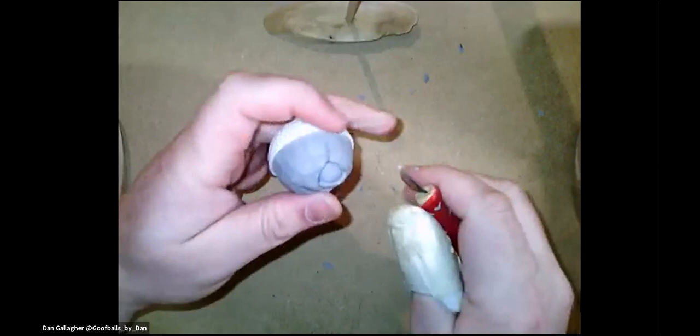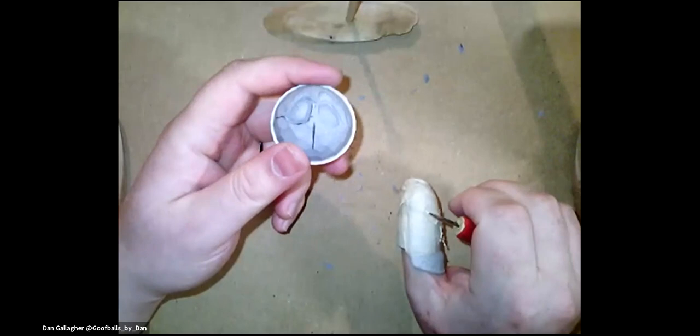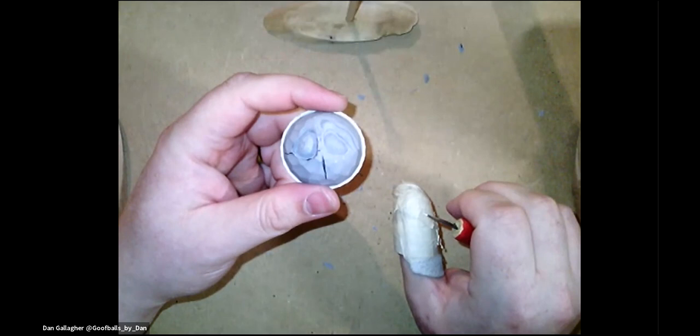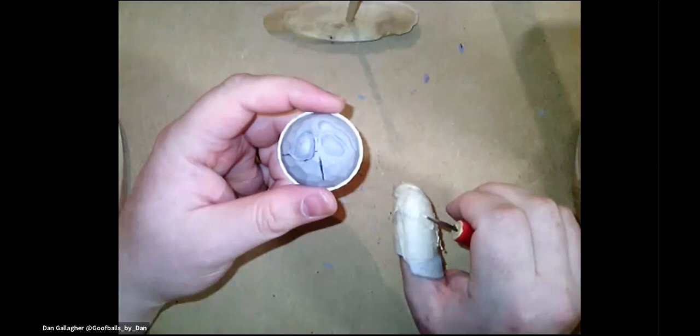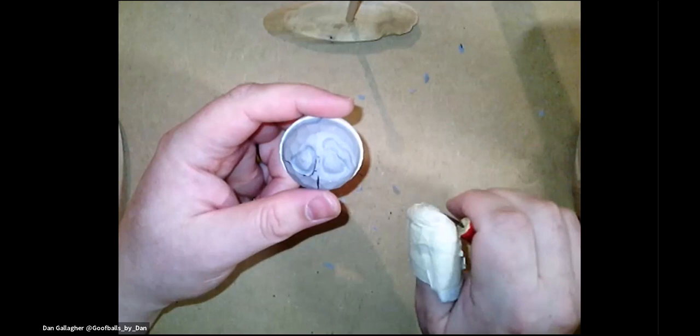I sometimes get asked what golf balls I use. Is there a particular brand? I usually like Top Flight. Nike produces golf balls that are pretty good. Wilson. Those are typically the three that I usually go to. Titleist, sometimes I'll open one up. But I usually stick with those three, the Nike, Top Flight, and the Wilson golf balls.